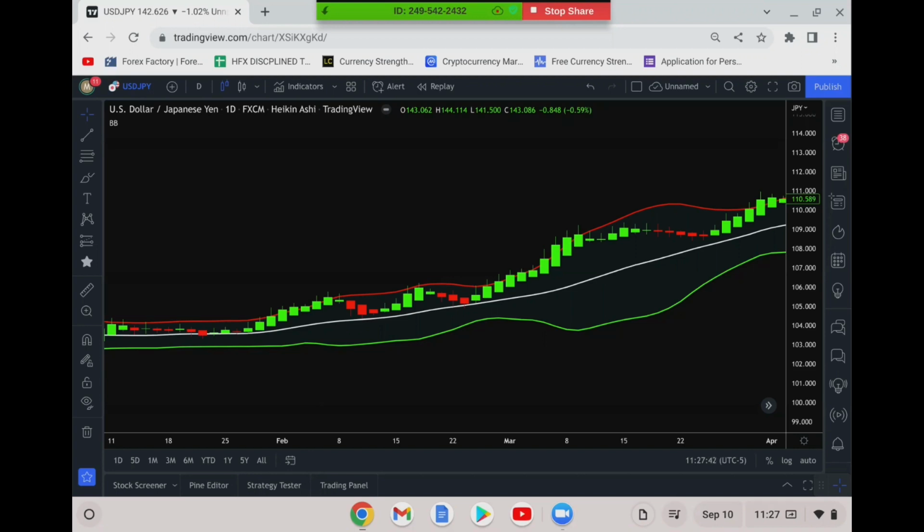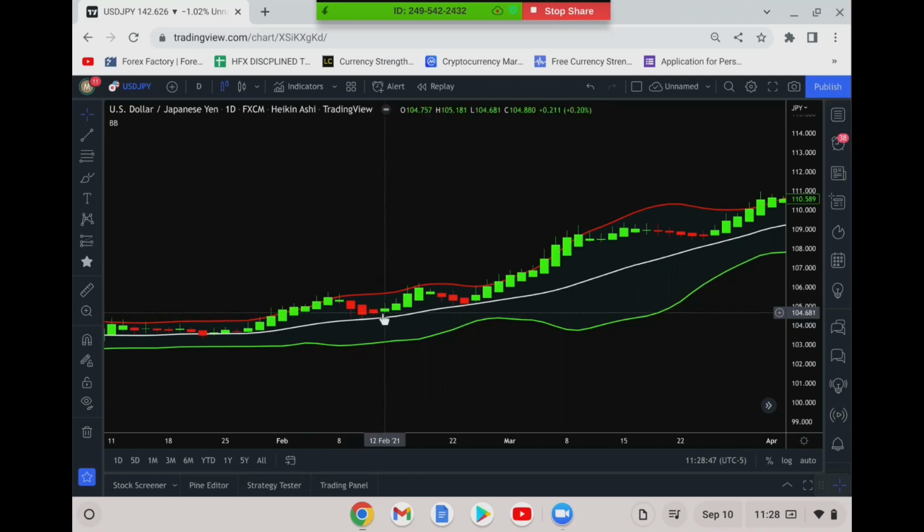Now, if the market was in a strong downtrend, it would be the same thing. You would enter when price pulled back to the midline, but then you would use the lower band as the take profit. So here is a buy example, you guys, of how we could have traded the pullback to midline strategy. As you can see, we have this strong uptrend going, right? Now, when we have price come down and pull back to our midline, we notice that price starts to lose momentum and it's unable to break past our midline. So that is a confirmation for us that the market is going to continue up.